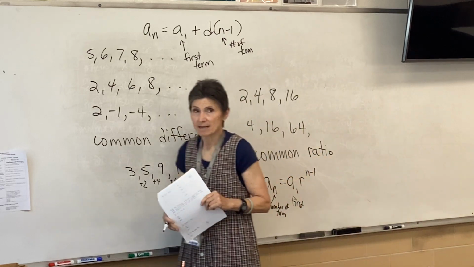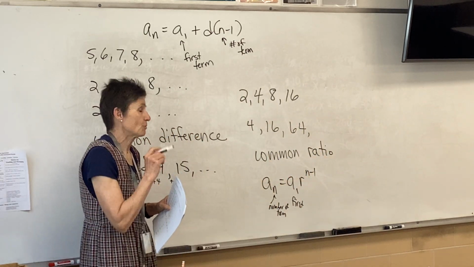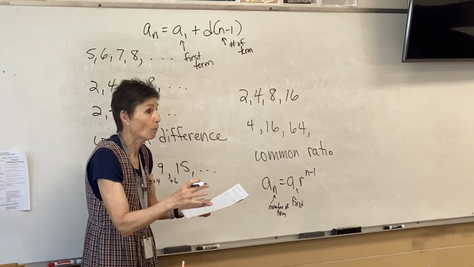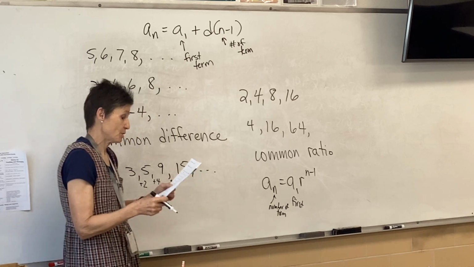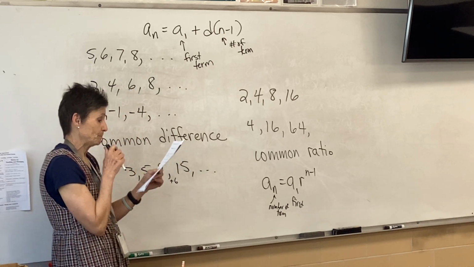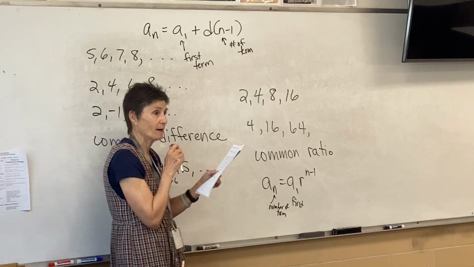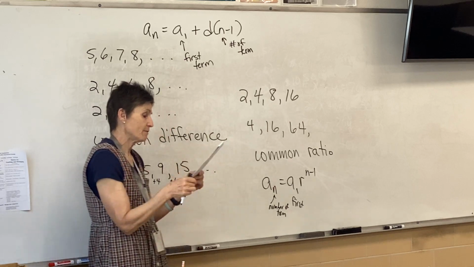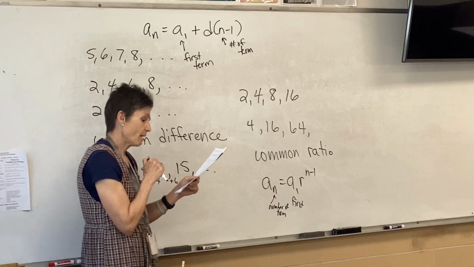I need you to understand that neither means you're not adding the same number, you're not multiplying by the same number. It does not mean there's no pattern. There's almost always a pattern of some kind. It just isn't arithmetic or geometric. All right, what about E? Geometric, ratio of 2. Yep, geometric, we're multiplying by 2. So geometric, ratio is 2. You even used the right vocabulary. Good job. All right, what about F?